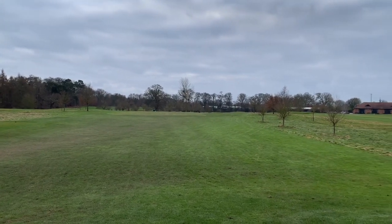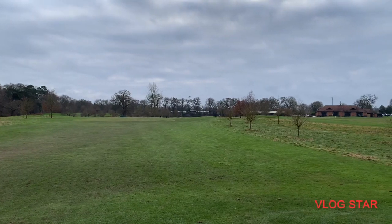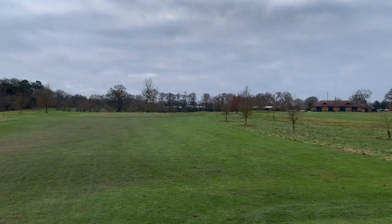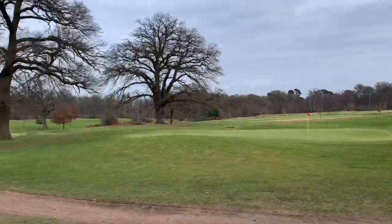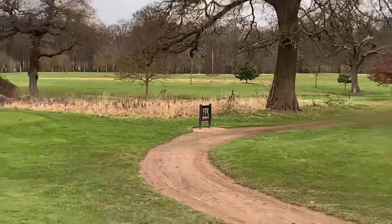Towards the end of the front nine, it's not been so great. I just played hole eight and snuffed it really badly — it was only a hundred yards and I didn't do so well. I'm not really going to go into that. Just had a quick wander around. That's hole eight there, and that signpost there is for hole number nine.